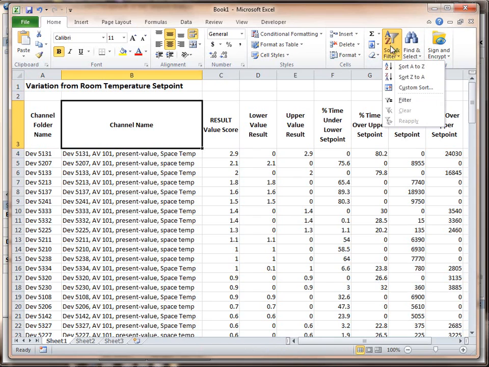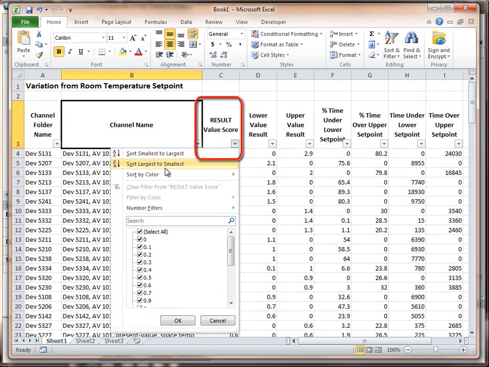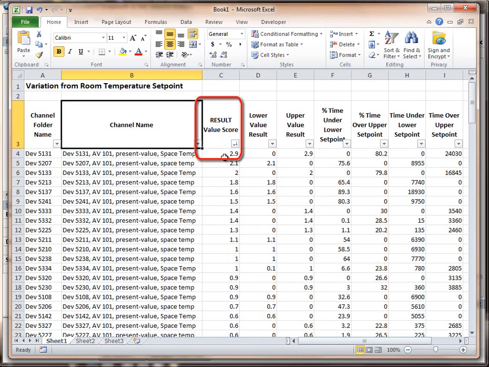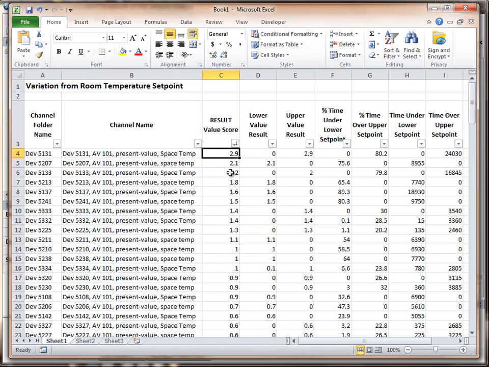Just like before, I'm going to assign the filter so I can sort, and the worst overall performer is now a different zone than before, and the result score is also much lower. It's 2.9 instead of 14. It also has a 0 score for the lower value result. That means it's never too cold.